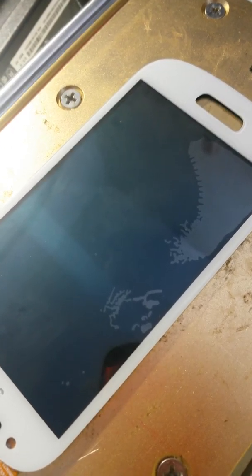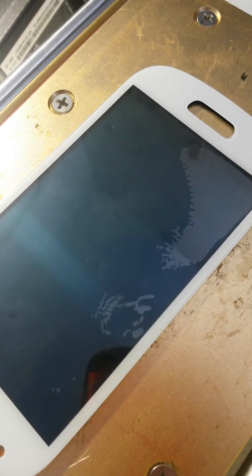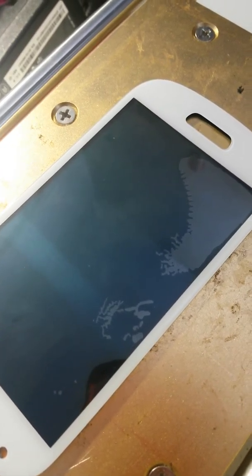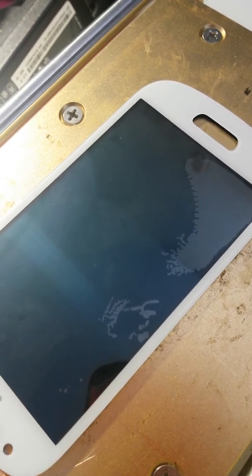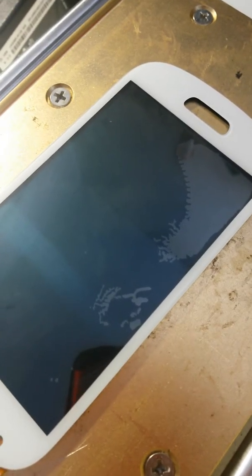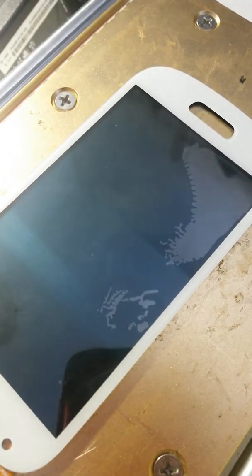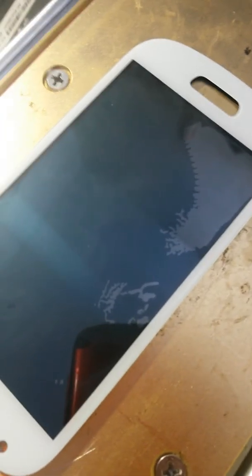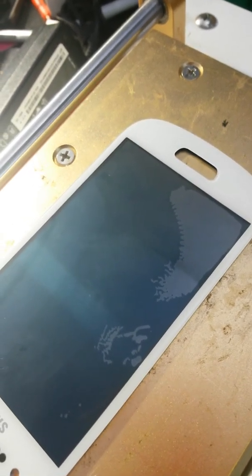Air gets between the glass and the LCD without doing anything, without lifting it up or something like that, and it will do so until it covers about half of the LCD. You can see it growing and growing. Man, that's weird.